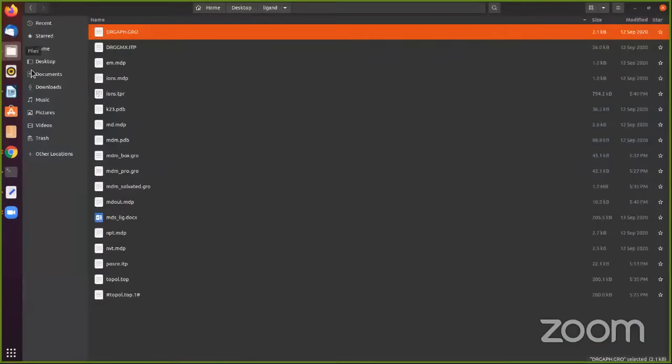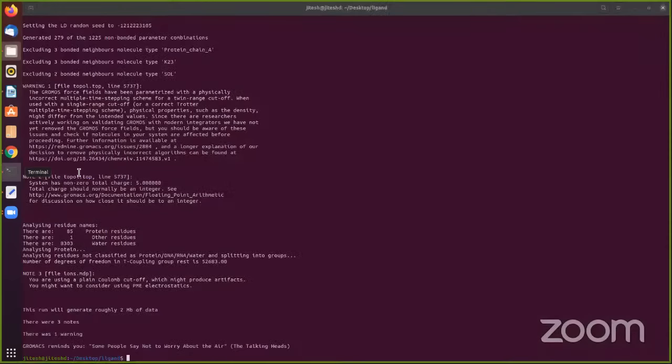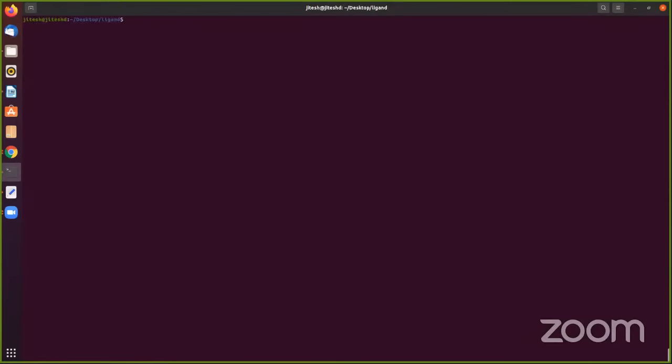So if you look at the folder now, a new file will be generated, which is called the TPR file, ions.tpr. So this file will contain the MDP file, the GRO file of the ions and everything together, which is used for the gen ion command. So after this, we'll compare. As you can see, the charge is currently 5. So we are going to use this information for adding charges.